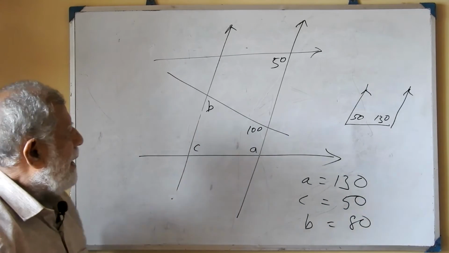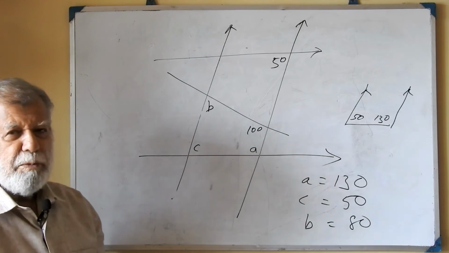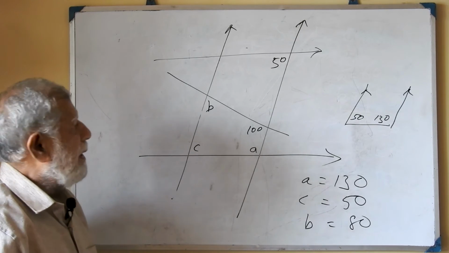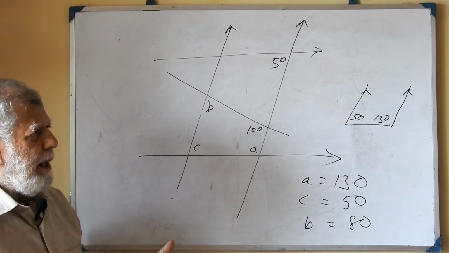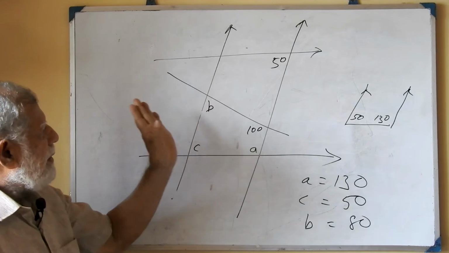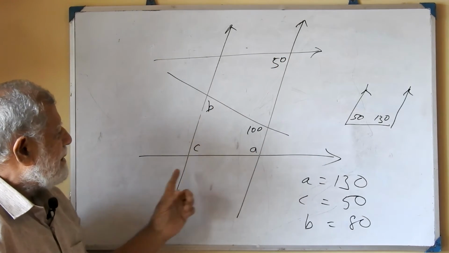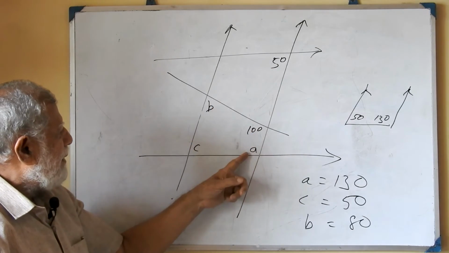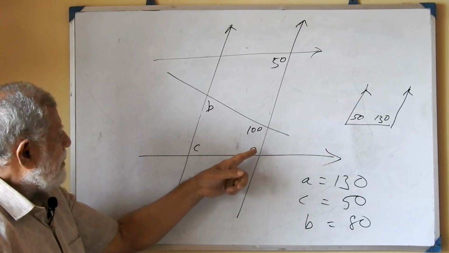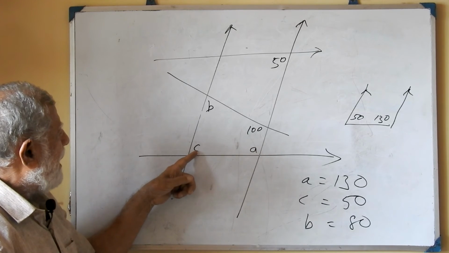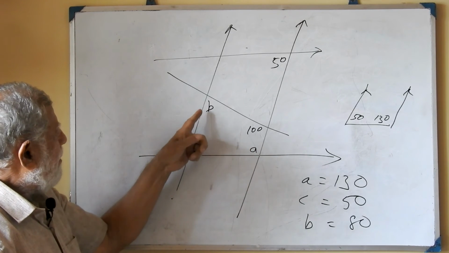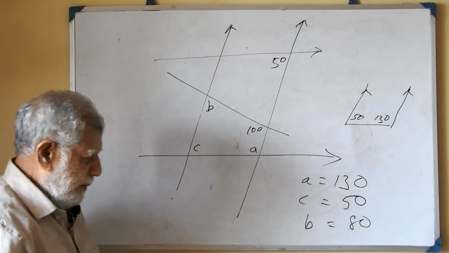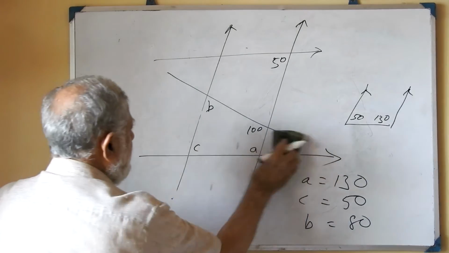So in this particular case we don't have alternate angles or corresponding angles, but all cases of allied angles. This is very important, because every time you will not be getting alternate or corresponding angles. So the only thing is you have to identify the letter U with the parallel lines. So here 50 and A make a U, so this should be 50, 130. Here C and A make a U, so 130 means this should be 50. Same way here, B and 100 make allied angles, 100 means B should be 80. So we'll take one more example, the last example.